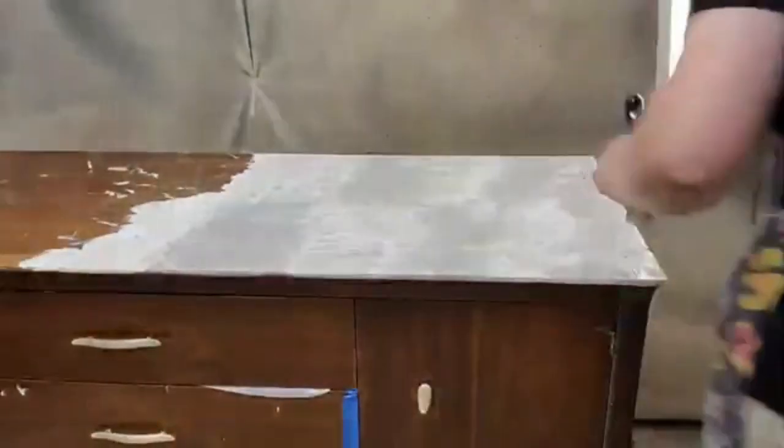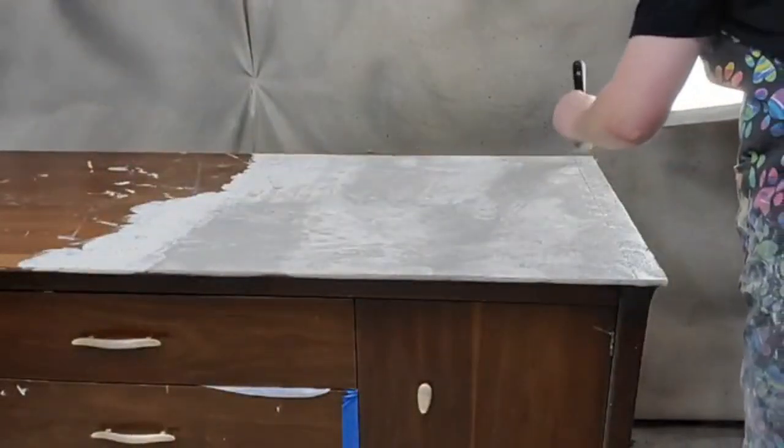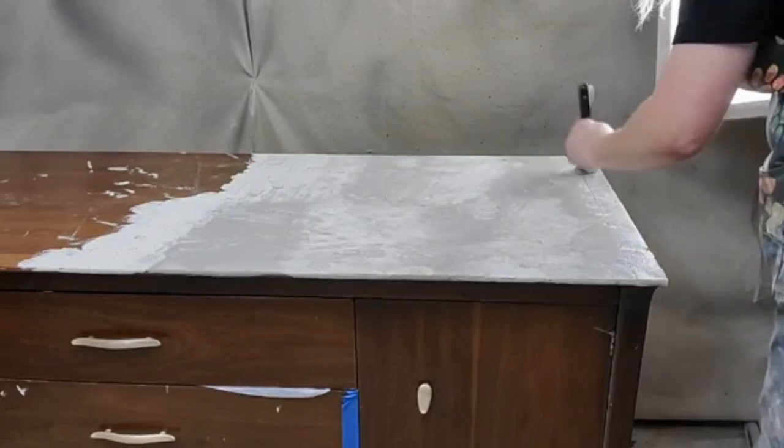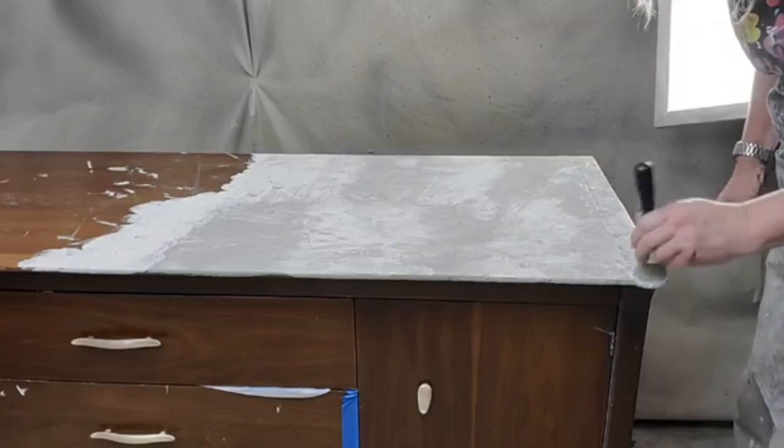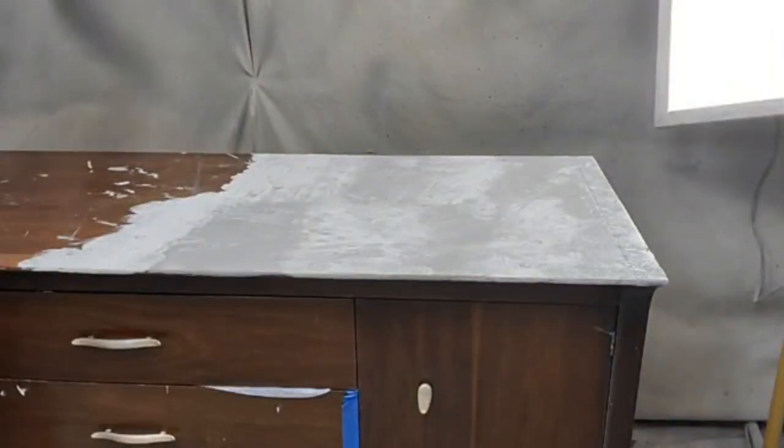I don't like my little area over here having this little spot, so I'm going to go back over it a little bit. There we go. That's much better, much better, much better. All right, so we're gonna go back in.